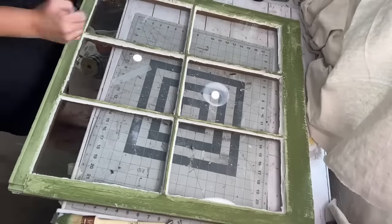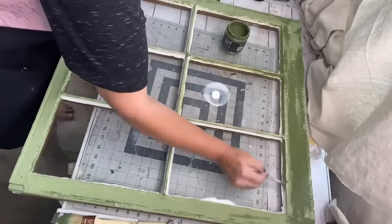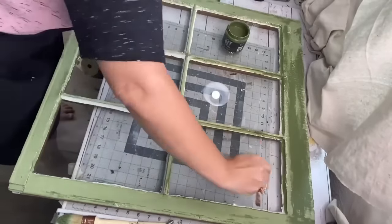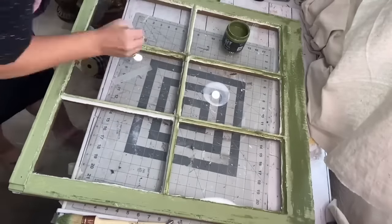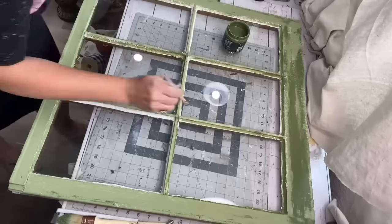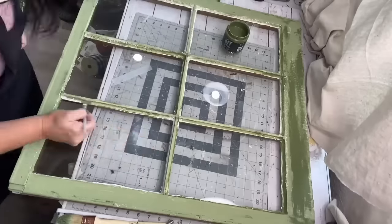I also did the inside part of these window panes there where I'm painting right now. I'm really glad that I gave this a try because it is gorgeous. And I only did one coat on this because I wanted it to be a little bit lighter. And DIY paint does dry lighter than when you first put it on.